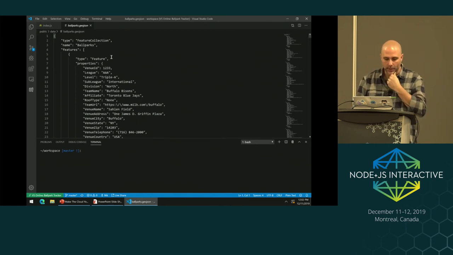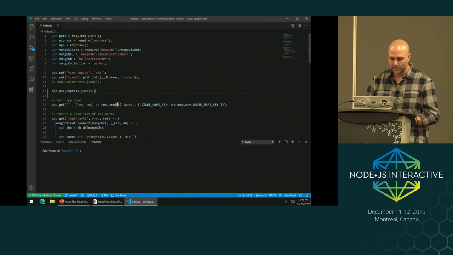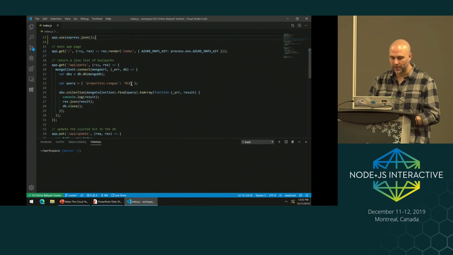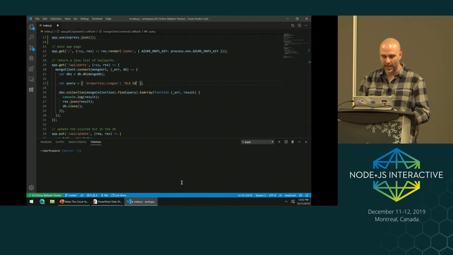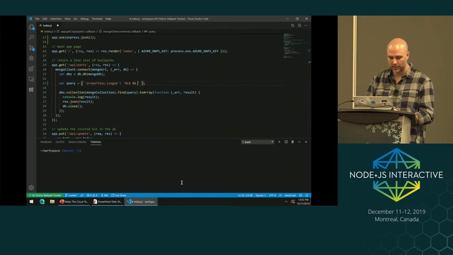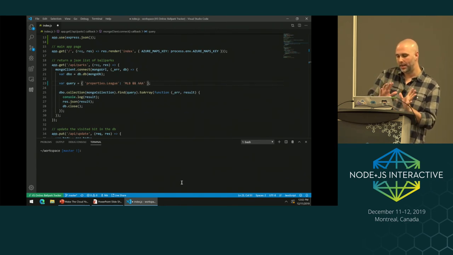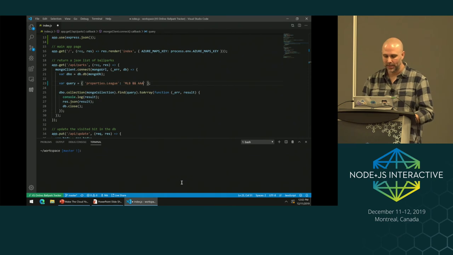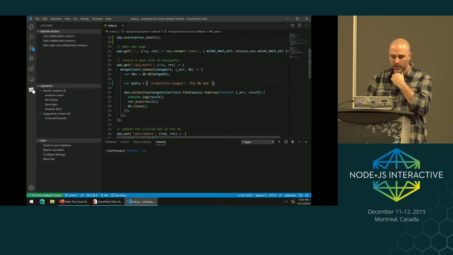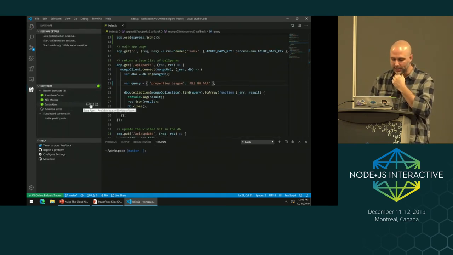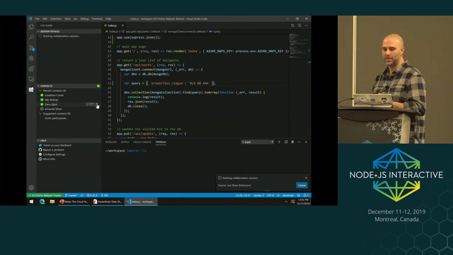Now, what I want to do is get the minor league stadiums showing up, and we get all of that information from Mongo. I think what I have to do is change this query to look like this. So I'm getting Major League and AAA stadiums, but I've tried that in the past and it hasn't worked. So I'm literally going to phone a friend. I have Sana sitting in the front row here, and she is a Mongo expert.